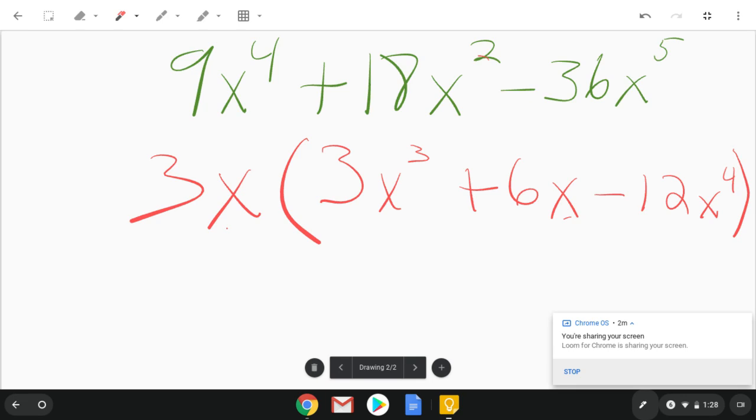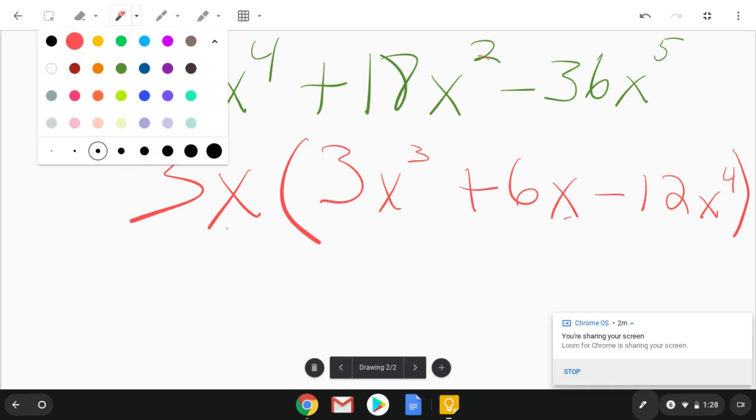Well, if you look carefully at the inside of the parentheses, you can tell that it's not factored completely, because each term, see how they still have an x? That tells you that you didn't factor completely. And if you look at the coefficients, you'll notice, oh man, 3 and 6 and 12. Well, 3 goes into all of those. So that tells you that you haven't factored completely. All right. And that would be an incorrect answer if you were to pick that one on a multiple choice test or something. So to finish factoring it, I'll show you what that looks like.